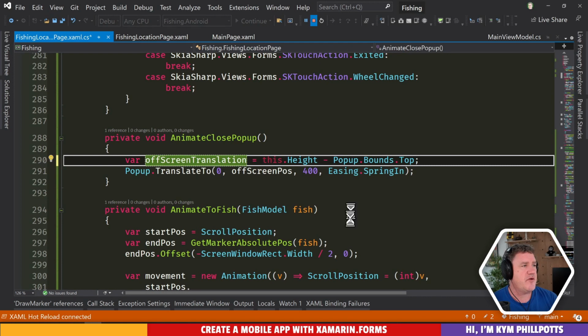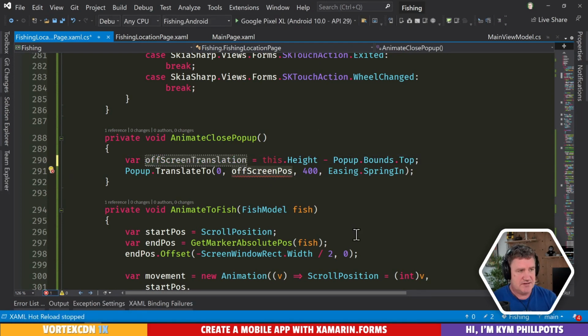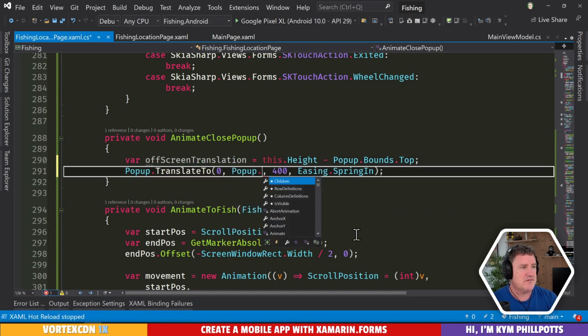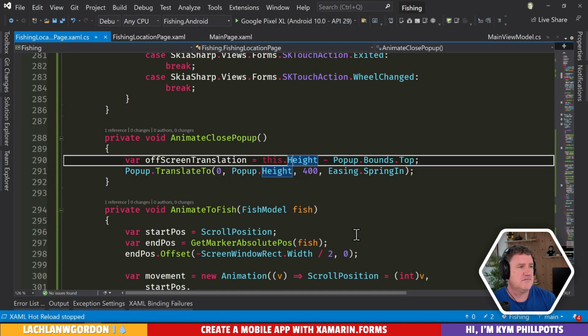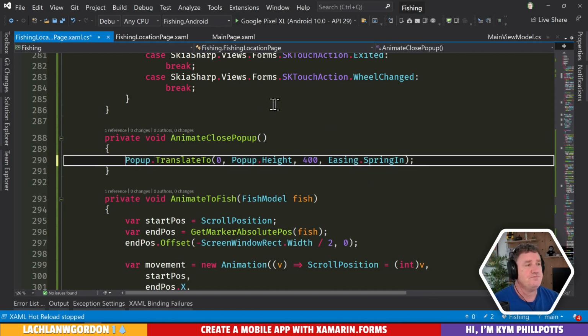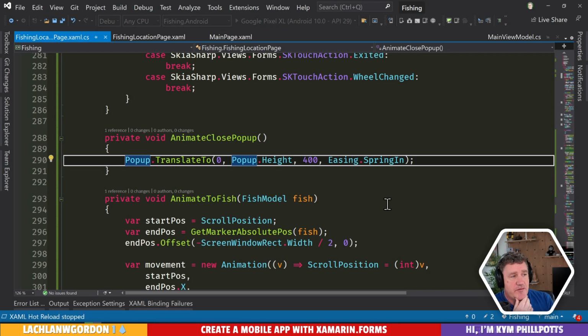What am I doing? This is totally going to be pop-up dot height, right? Yeah, that's it, of course. Because that's what we're doing. We're just moving it down the height of the pop-up.